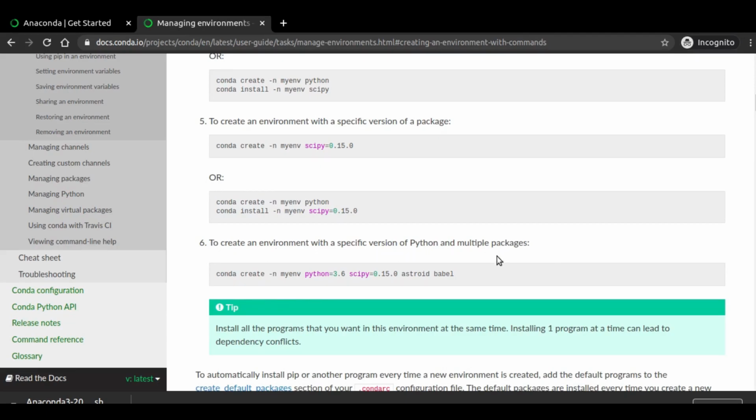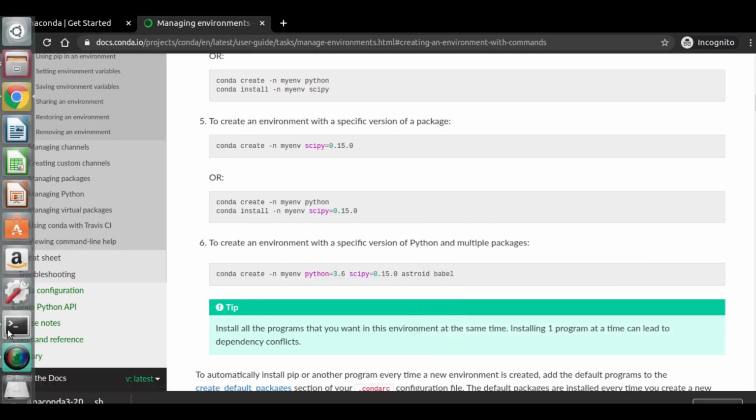This is the interesting part of creating a Conda environment. You copy this line, get to your terminal, paste it here, and then start editing from here.